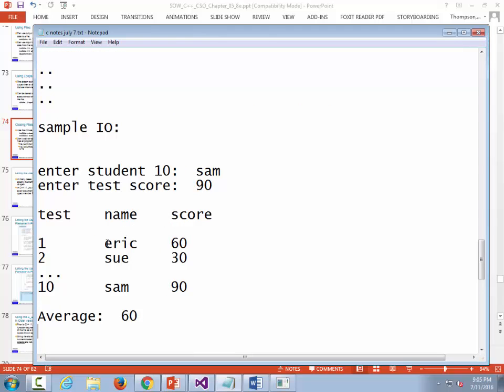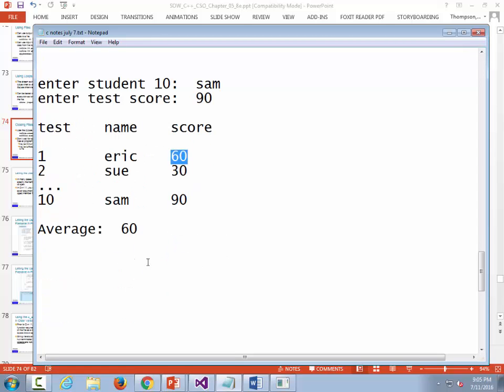Except we're asking for 2 bits of information. We're asking for the student's name and we're asking for their score. So you're going to need a for loop and you're going to need 2 arrays. You're going to need an array of names and an array of scores.